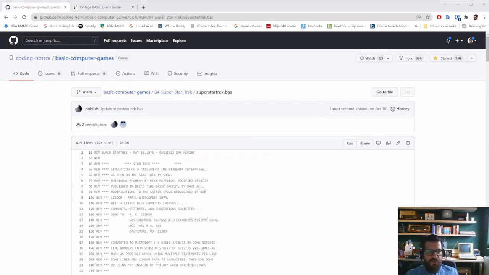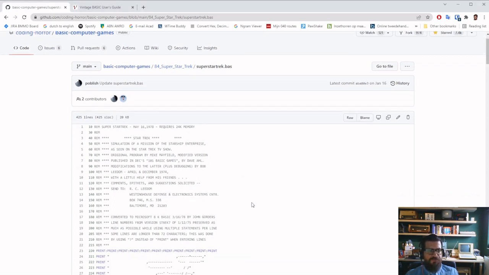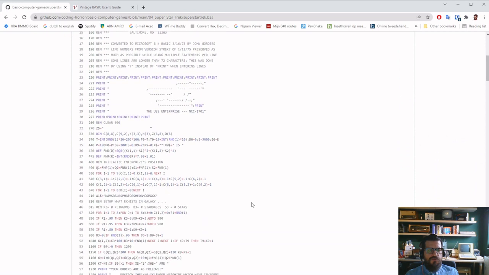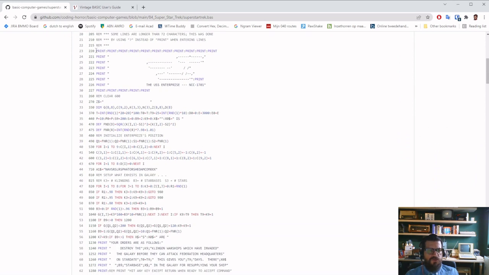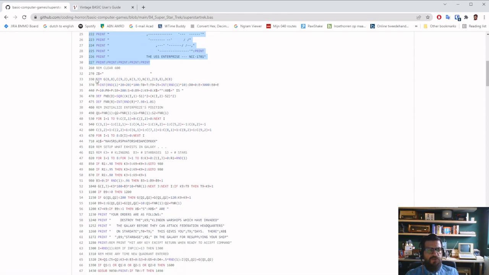So now we can come back and really take a look at the source code. First it will print that introduction ASCII art, and then we have a bunch of variables being declared. This is very common in BASIC programs, that you declare pretty much all of your variables beforehand.